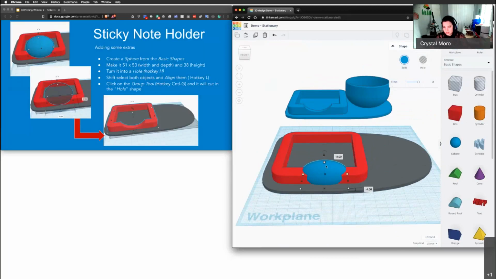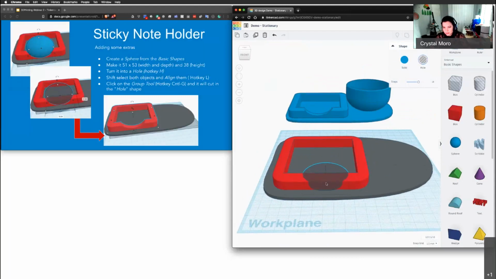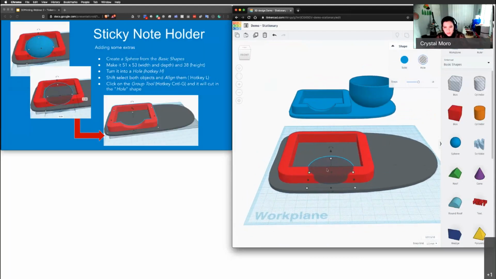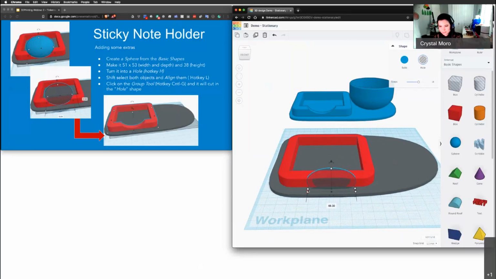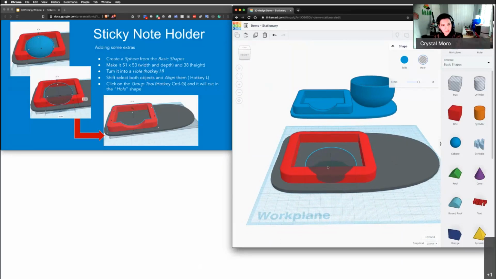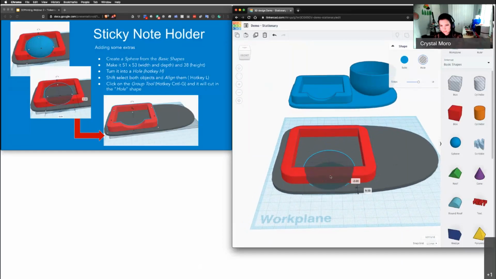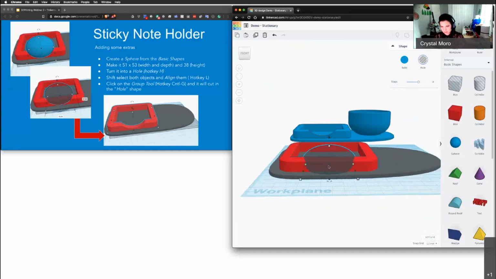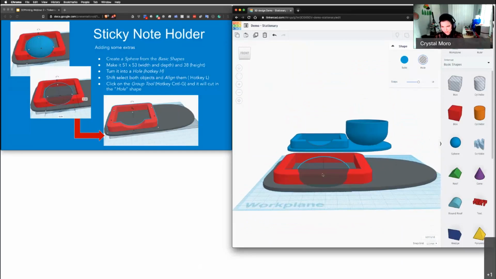In this case, I'm actually adjusting it before I make it into a hole. But if I make it a hole, you can kind of see it's really preference at this point. Now I could use the exact measurements, which I think I said in here. Let's see. Looks like 51 by 53. And then, yeah, that was it. But as you can see, when it's a little bit bigger, it pushes too far down because I still want that lip at the bottom.